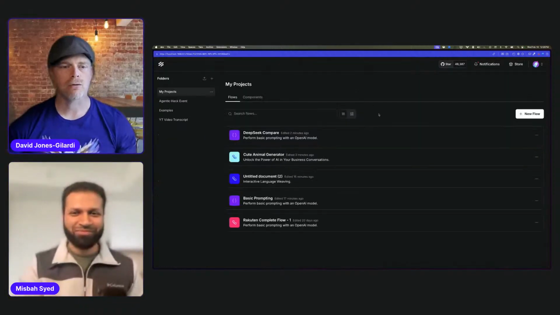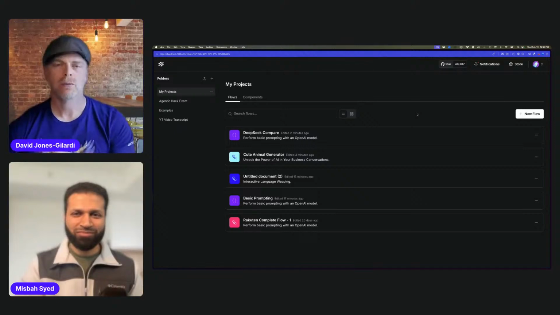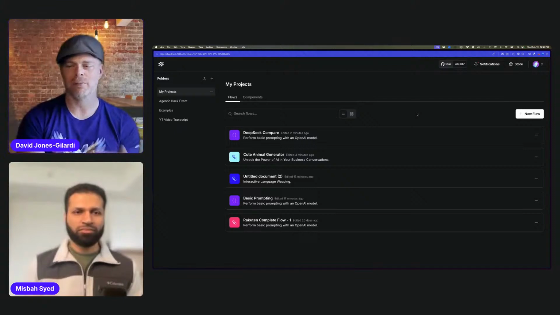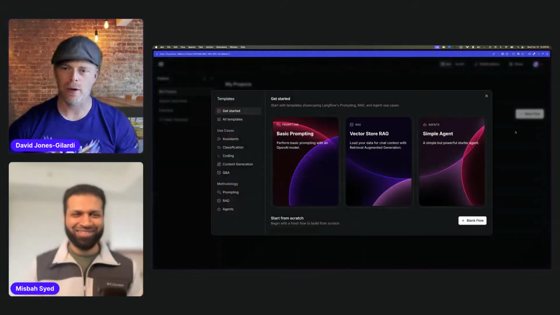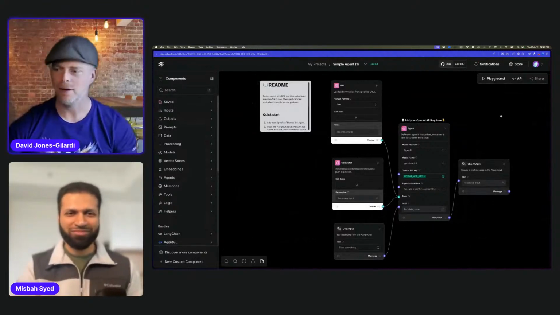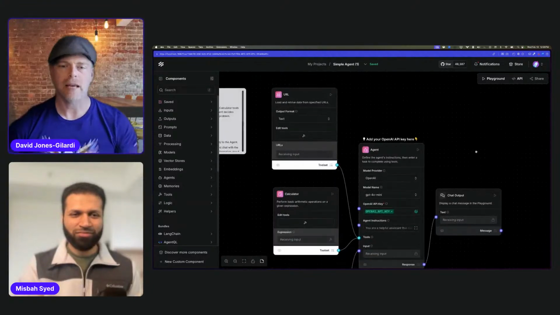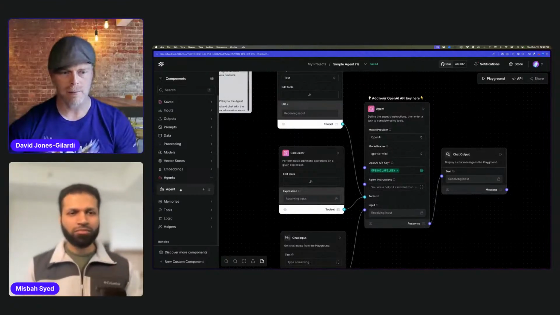Alrighty. So very quickly, because I've got to give Misbah time to actually get through his stuff, what I'm going to do now is go into an agentic flow. We're going to build an agentic flow with one of the DeepSeek models, but with a big old asterisk on it. So let's do that real quick. If I go to new flow here, again, we have these templates. I'm going to use this simple agent. If you've been with us before, you've probably seen that one because we do this one a lot. But this simple agent is essentially an agentic flow. So we have this agent component here that you can get down in the menu.